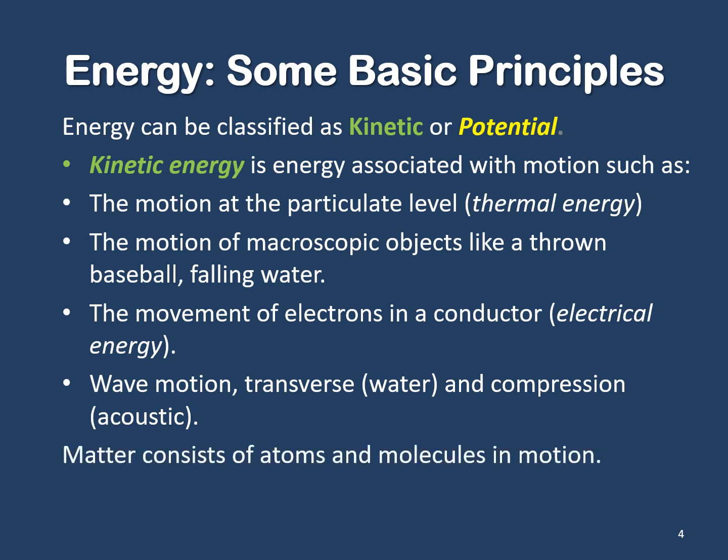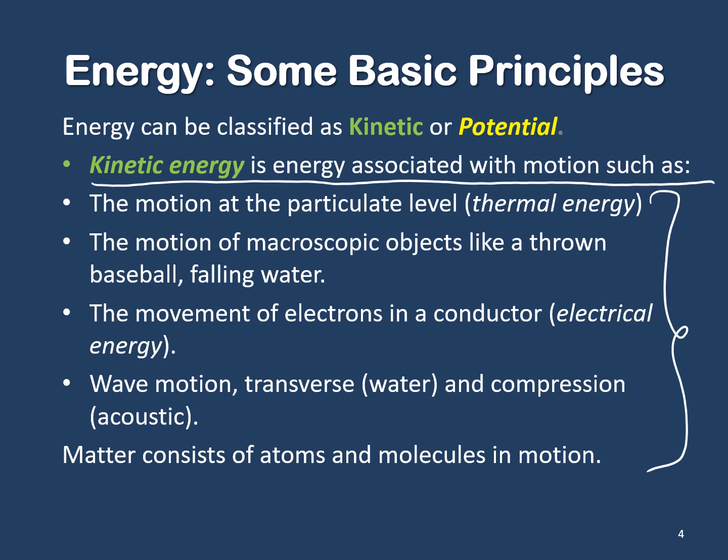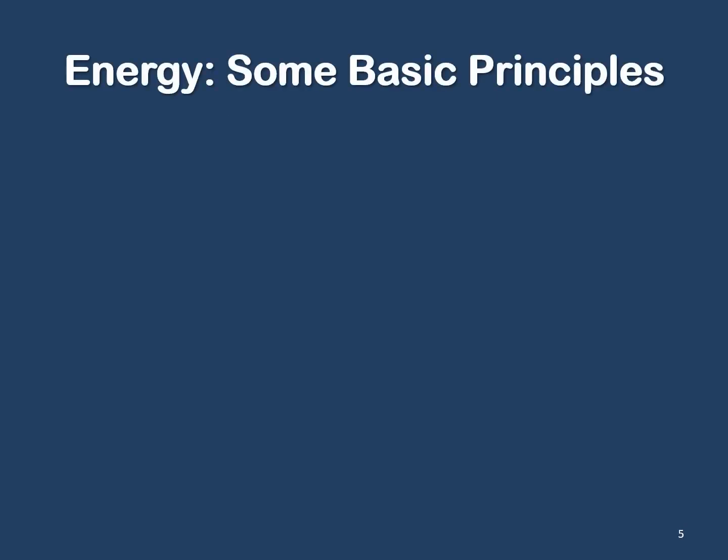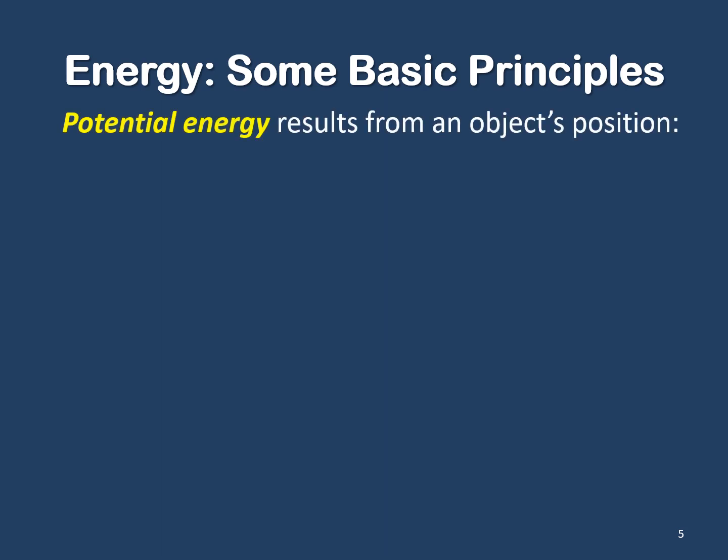All matter consists of atoms and molecules in motion. Even solids are moving, they're vibrating, right? So all matter has some small amount, at least, of kinetic energy, or large amounts of kinetic energy. I don't need you to know the different types of kinetic energy here. I do need you to know that kinetic energy is associated with motion and that we can classify energy as kinetic or potential. So let's talk about the last one in this video, potential energy. Potential energy can be defined as the result of an object's position or stored energy. I like to use that second definition because it makes a lot more sense when we're talking about chemistry.